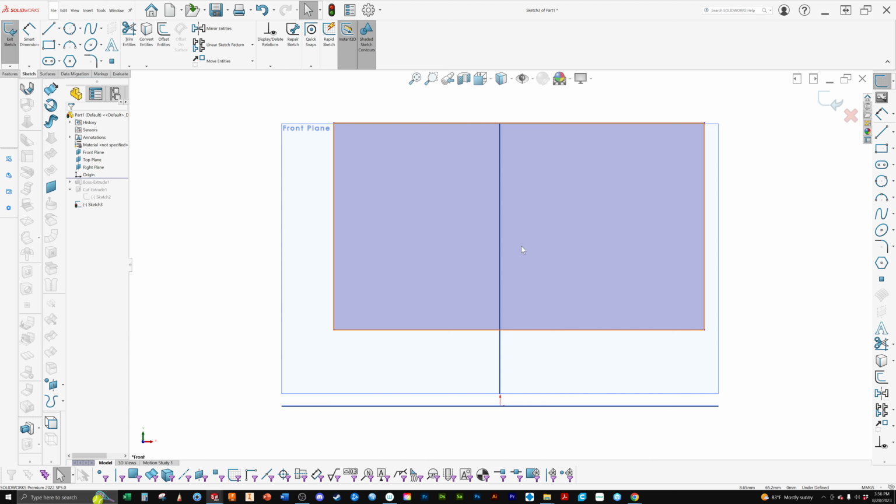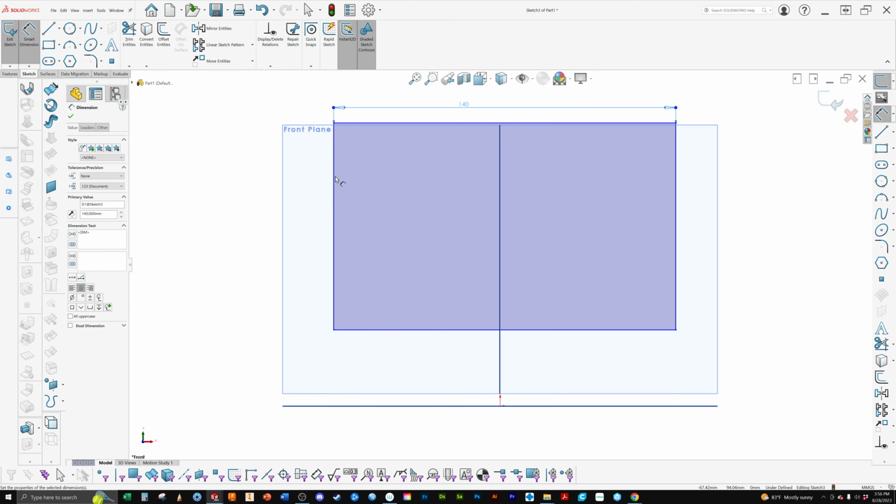Down the road, if it's not quite centered and I want to cut it or mirror it, all of a sudden it's not going to be precise. That's why we always want to make sure that's dead center.